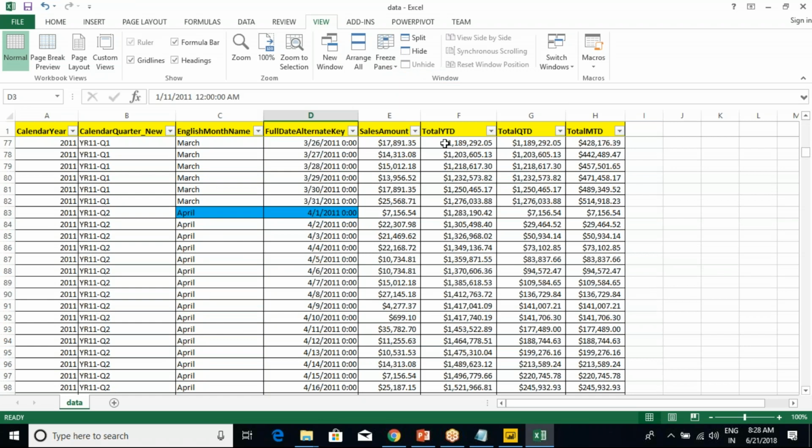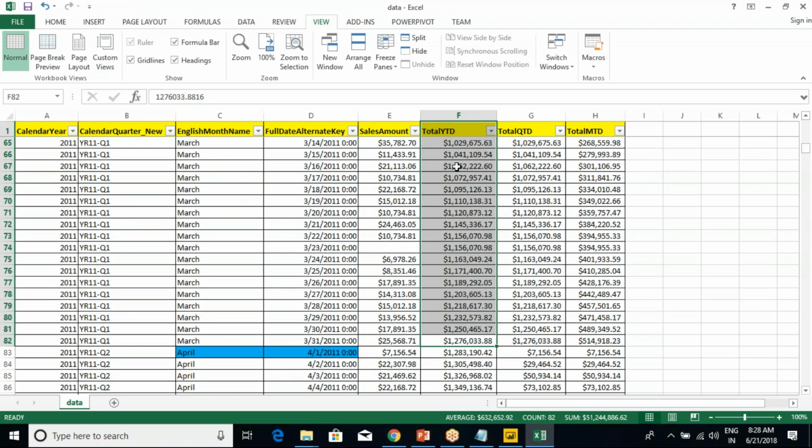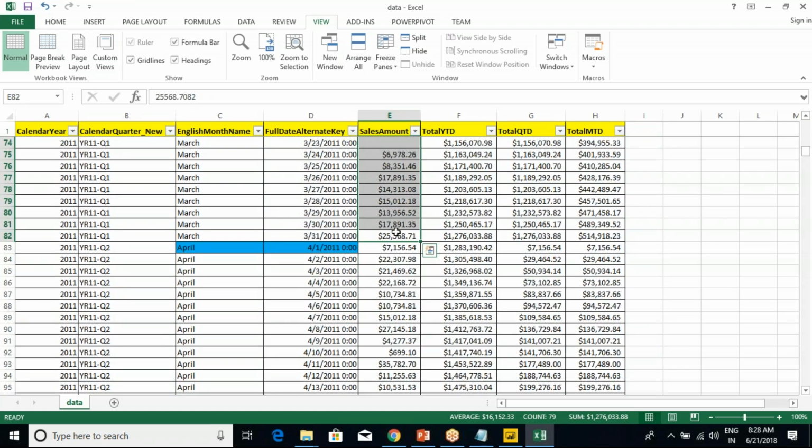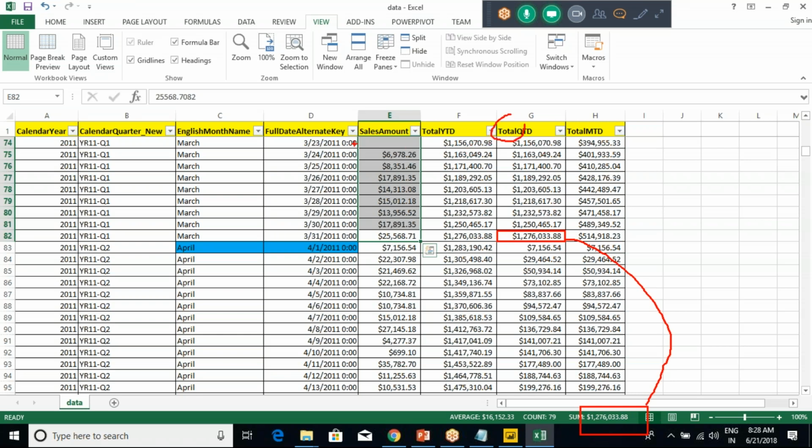Now see, forget about YTD. YTD will keep on adding only. But for our total QTD, till now, for example, the sum here is 51244. I'm sorry, this one. I'm showing a different column. It has breaks. That's right. One second. Now see, the sum I selected already, 1276033 at the bottom, is supposed to match this value. These two values are matching 100%, because QTD is nothing but starting from January 1st, it keeps on adding. It will be displayed as the sum of the accumulated values until the quarter ends.